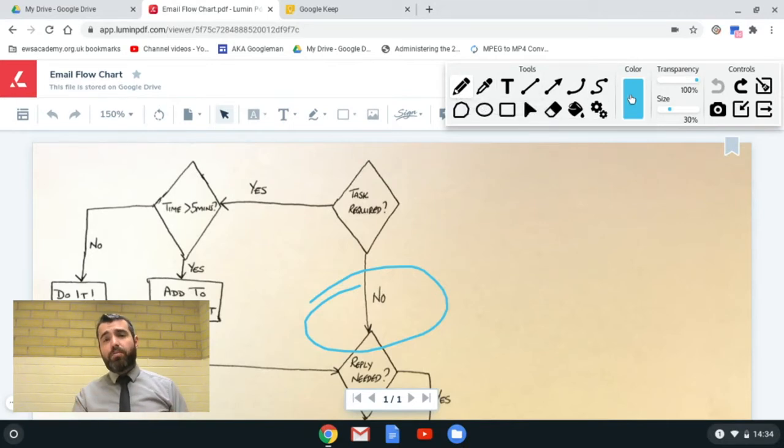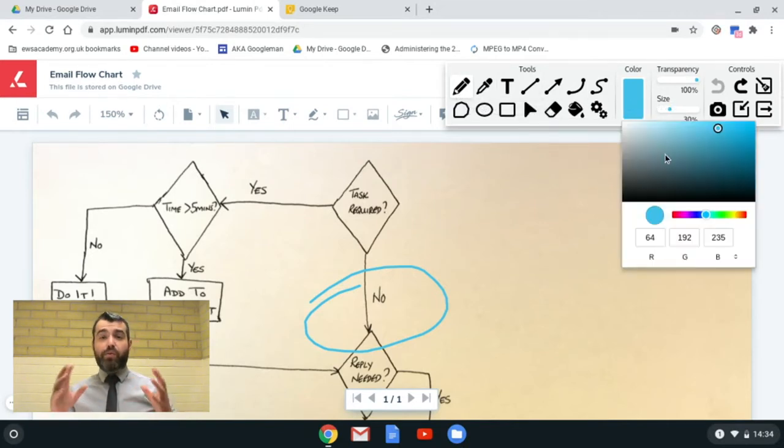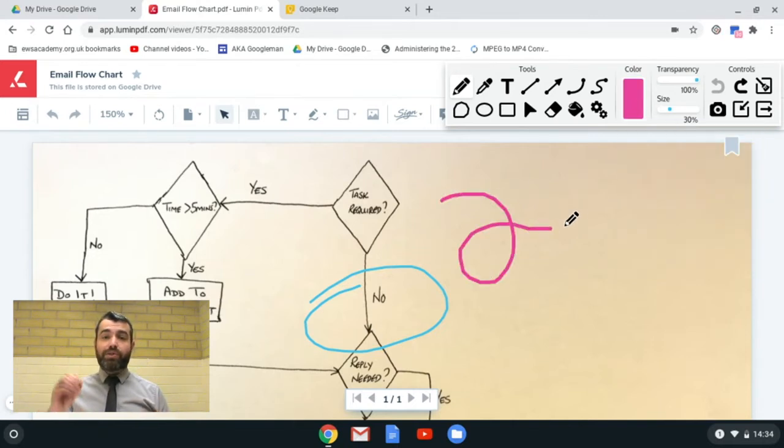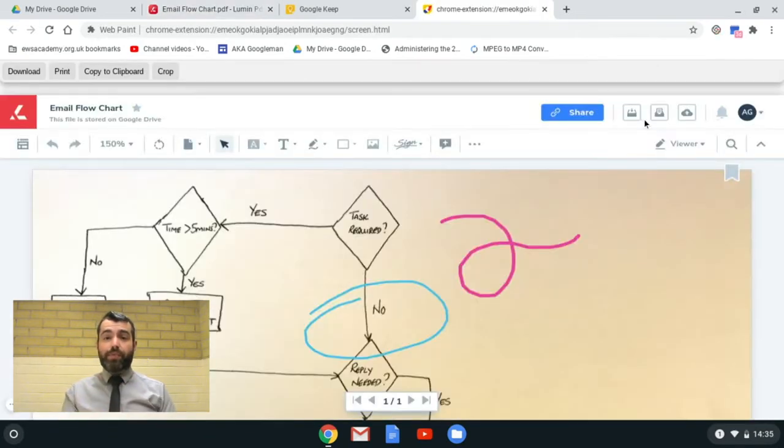What is also available to you is if you have done this on the fly and it's bespoke to the class that you are teaching, what you can actually do is take a screenshot of that marked up version of the diagram, okay? And from there, once it takes the screenshot, it opens it in a new tab for you, and then you can download it or anything like that and give it to the students. You can print it out, give them the printed copy, so they've got this marked up version for themselves, okay? It's a really nice and simple way of working smartboard like without the smartboard.